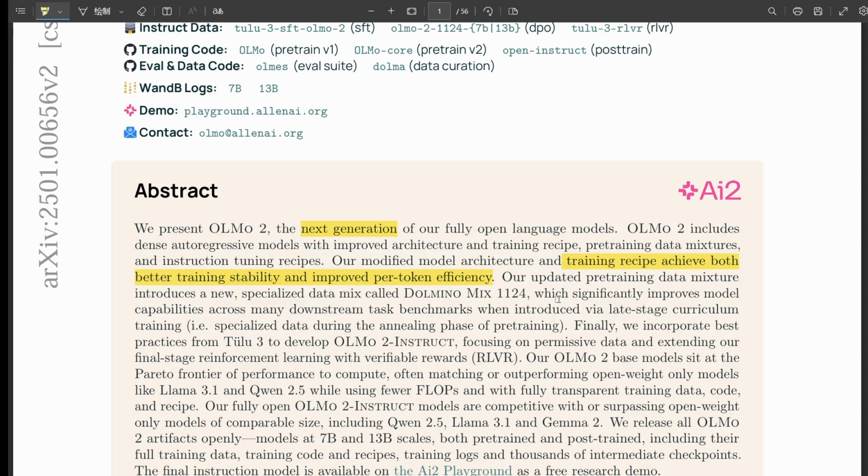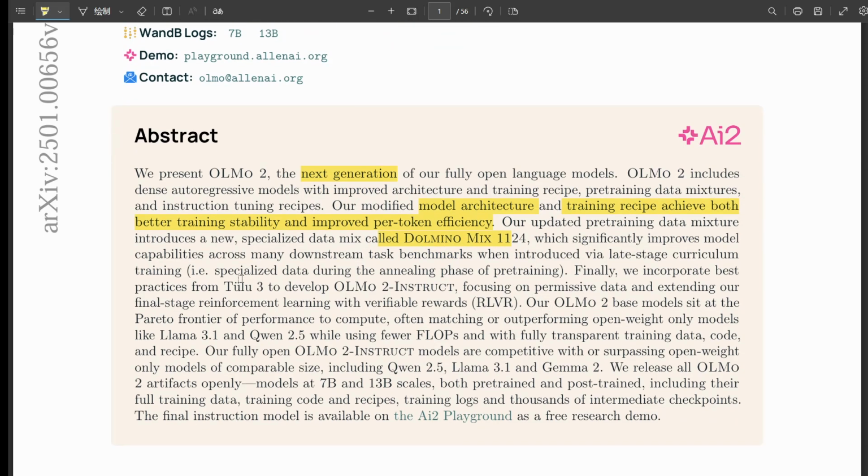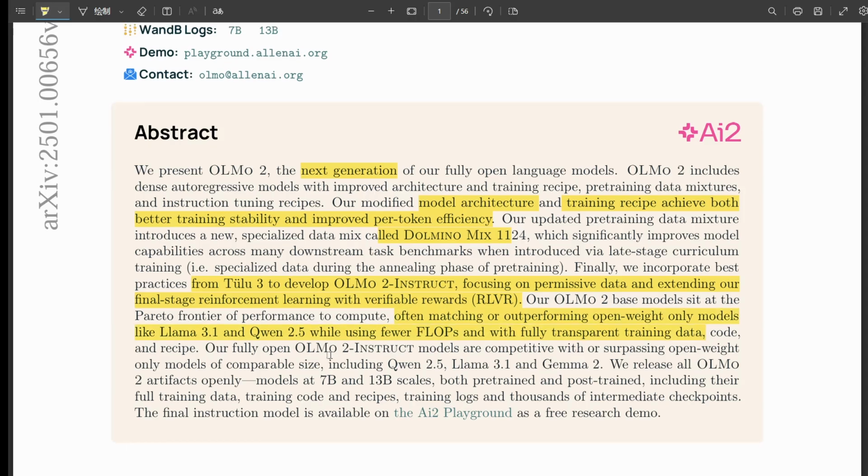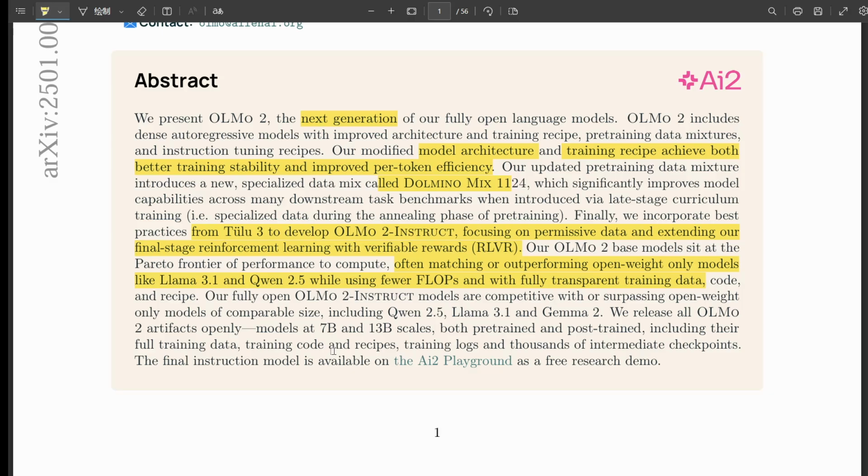Exactly. So we've got these different versions, right? We've got OLMo 2 1124 7B and the 13B, each with its instruct model. What's the difference? Well, those numbers, the 7B and 13B, refer to the number of parameters in the model, which is a rough measure of its complexity, kind of like how many brain cells it has. The instruct models are specially trained to follow instructions. So they're the ones you'd want to use if you're trying to get it to write a poem or translate a document or something. Exactly. They're more geared towards specific tasks.